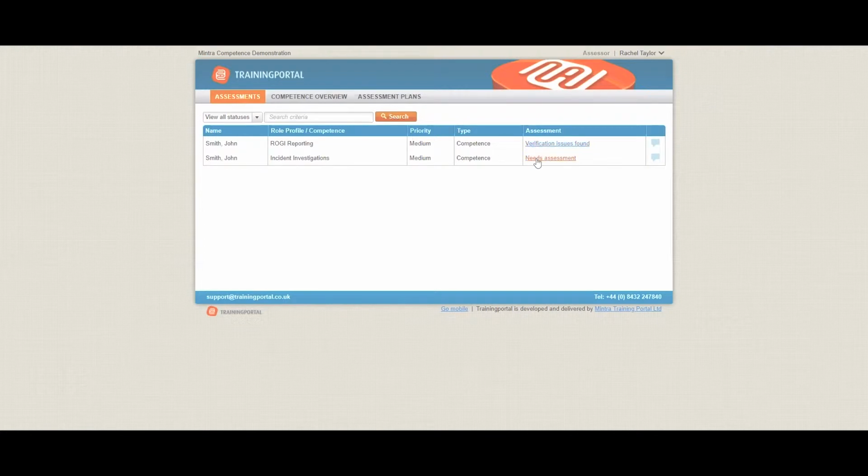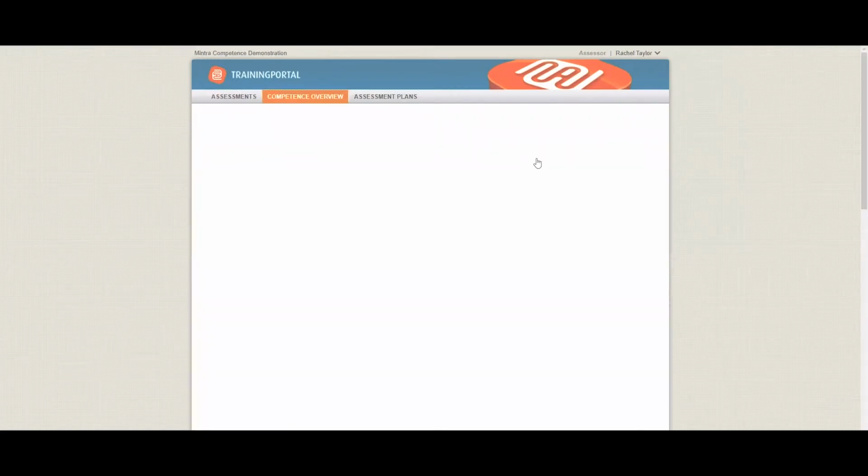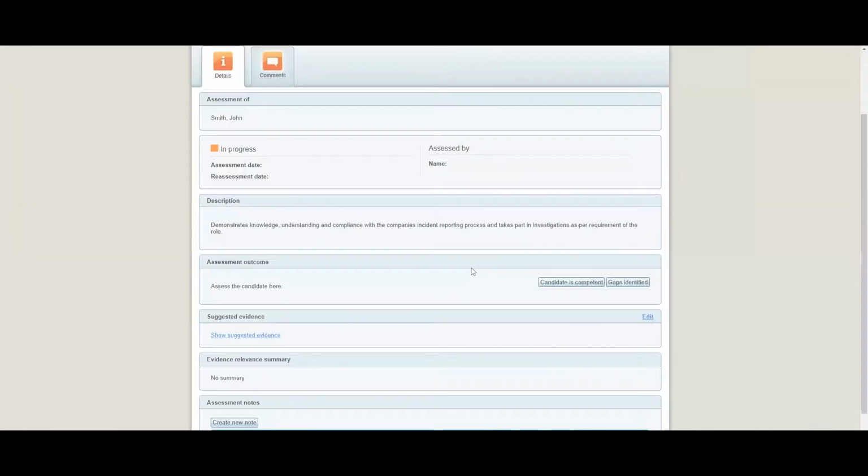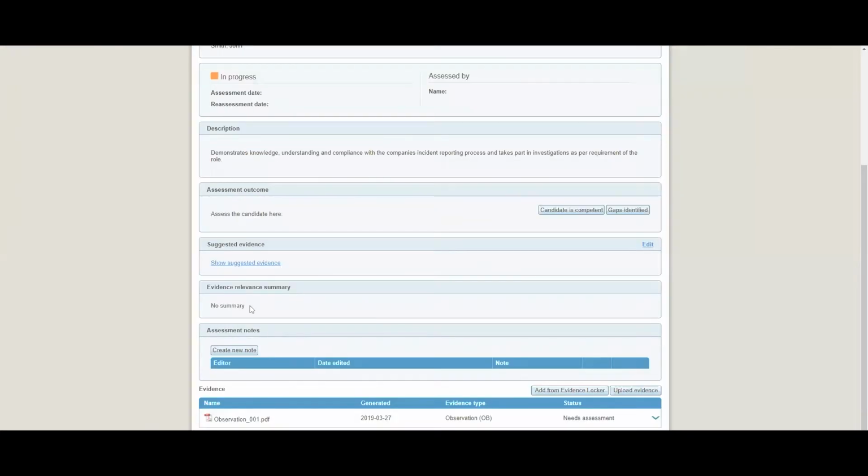If I click on needs assessment for the incident investigations one, which we sent across earlier, the assessor will see a very similar layout as the student does. So they see the full description, they see the suggested evidence, and any relevant summary that has been provided by the candidate will be listed in here.